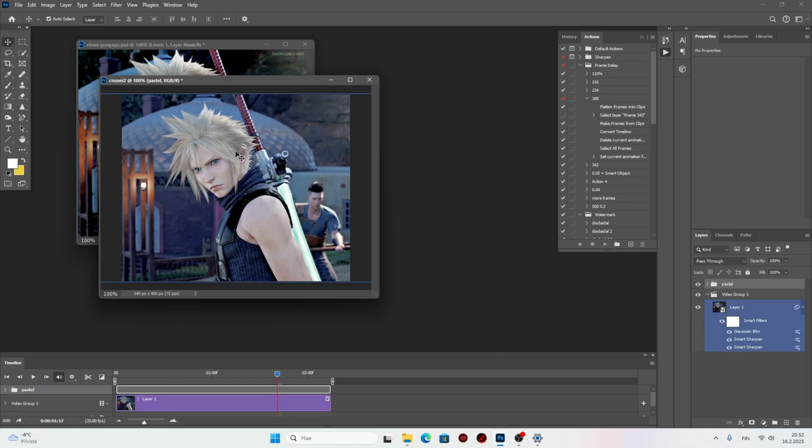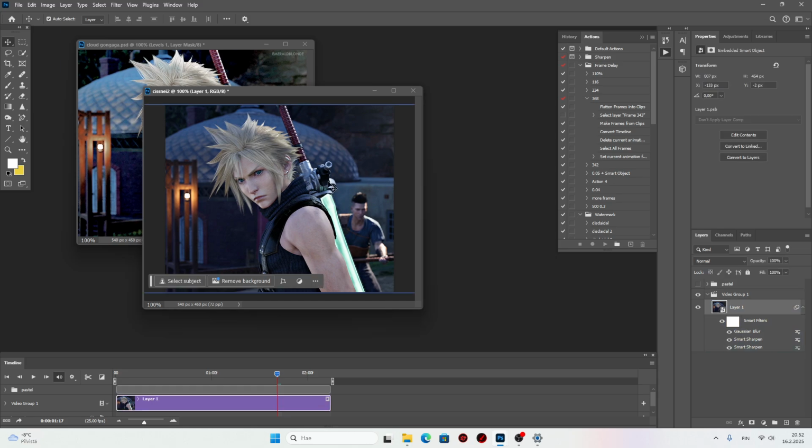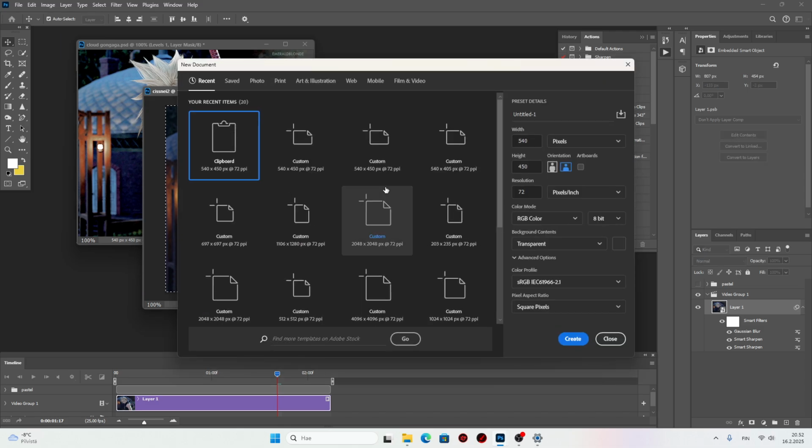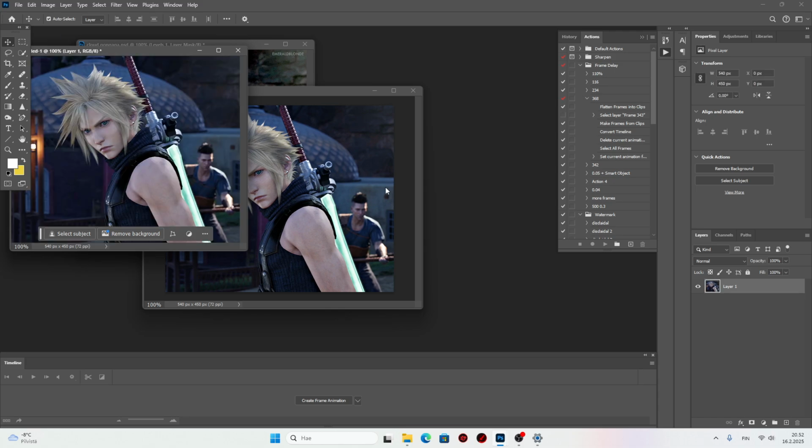There's levels, which I actually did this way. This is something I've used for a while. So I take one frame here, like Control A, Control C, and Control N, and enter, Control V.